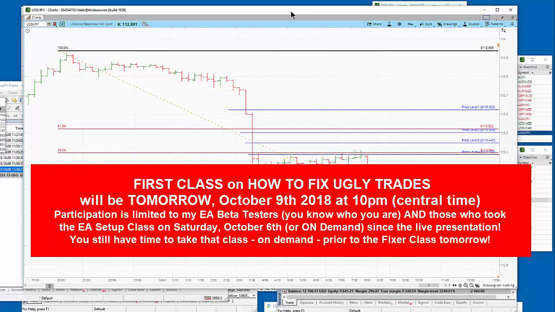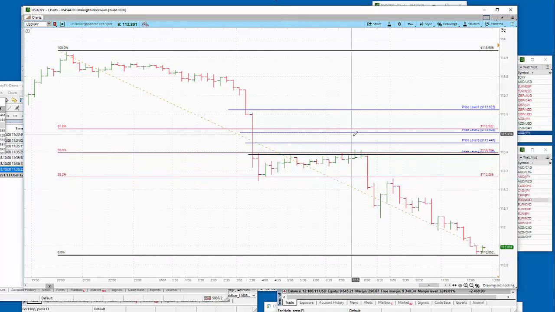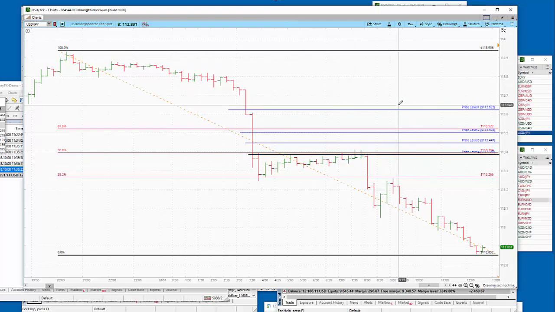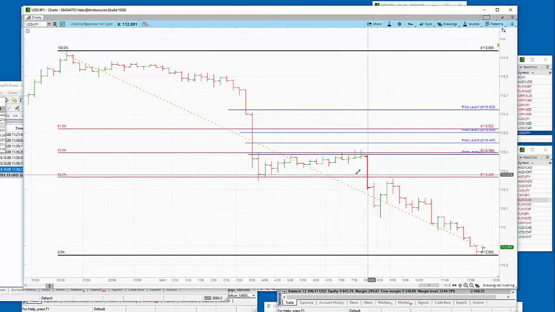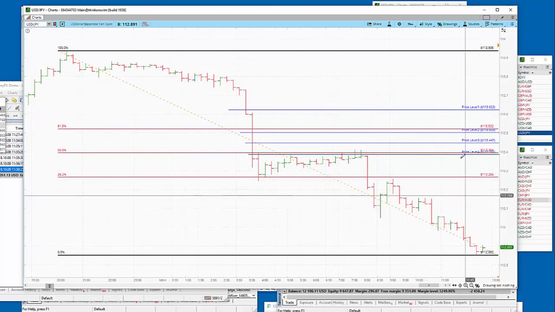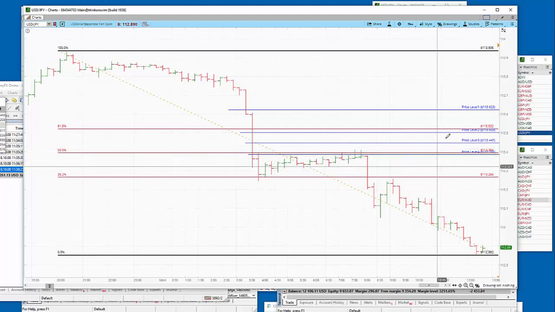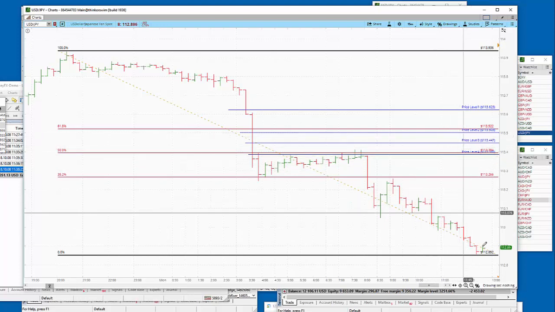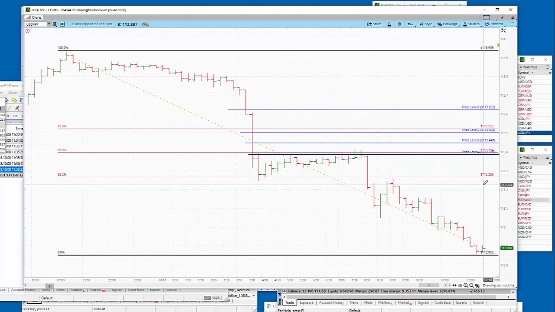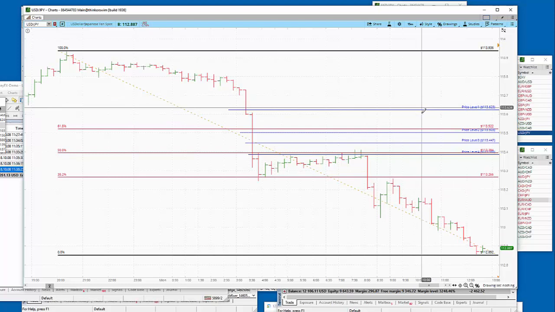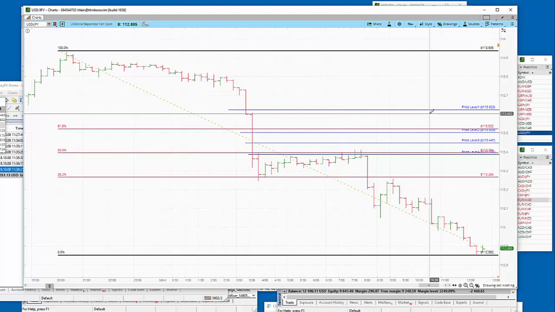But there are a lot of ways to get out of these bad trades. The first one is just knowing what we're really dealing with here, and finding out if you think there's a chance that these trades could come out today or not. Because if you think they have a good chance of coming out, you just want to leave them alone. If you think they're probably not going to come out anytime soon, then that's when we start taking trades to mitigate the negative impact of these on our account balance.